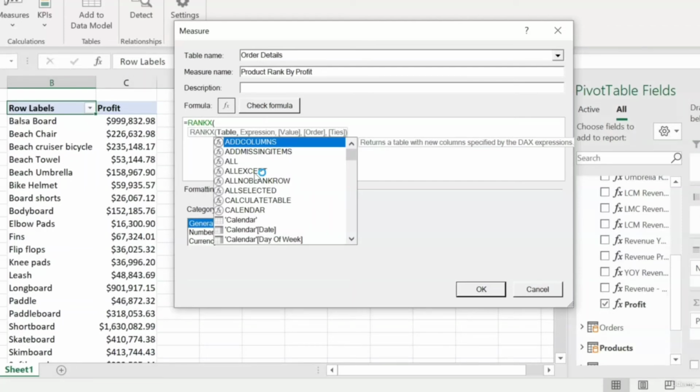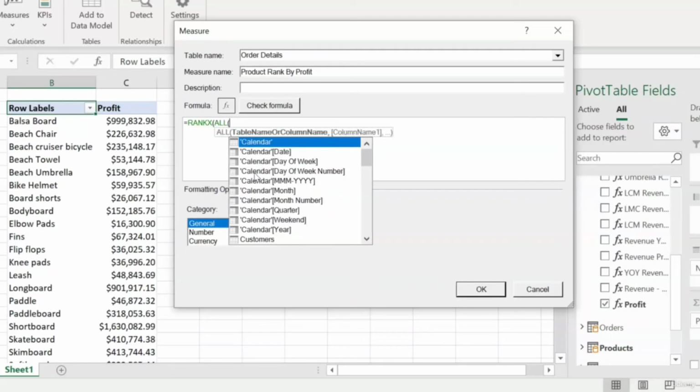So now each individual set of coordinates in your pivot is free to rank the value at that set of coordinates against all the other values, because now you've removed the filter that field would otherwise apply to each cell of the pivot. In short, you're using ALL to override the filter context in the pivot table so that the RANKX function is free to rank each of our products among the entire group of products and not just the product itself. So now that we understand why we would use ALL, we'll type out ALL.